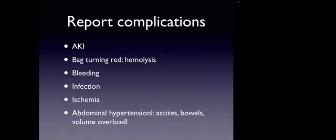For obvious reasons, one of the major causes for increased mortality among patients on ECMO, particularly in India, is infection and multi-drug resistant infections. At every cost, we need to prevent that. So very strict infection control measures are very, very important. And if you think that the patient is showing signs of infection somewhere, for example, if the endotracheal tube secretions are purulent, if there's a pus point around the central line, or the cannula dressing doesn't look very clean, all these things are very important to be picked up and reported.